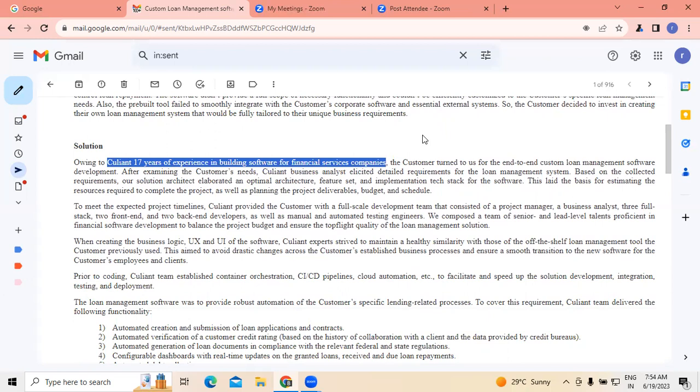In reference to the case study, when you're trying to explain, this is how you have to. First of all, you need to provide an introduction about who your customer was. You may not be disclosing the customer details, but on a high level, you have to explain about the customer you are dealing with and what nature of services they were in. Second point, you need to mention the challenge, right? What kind of business challenge or business need the customer has.